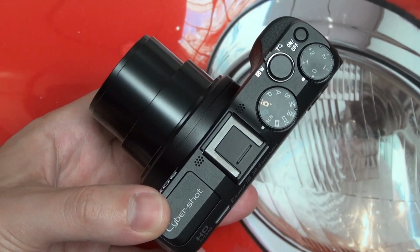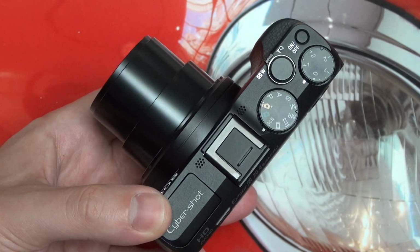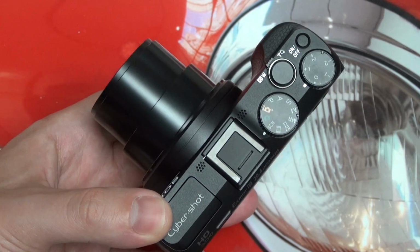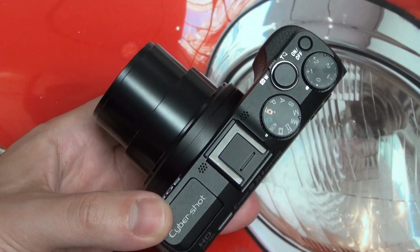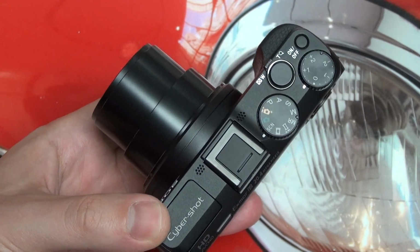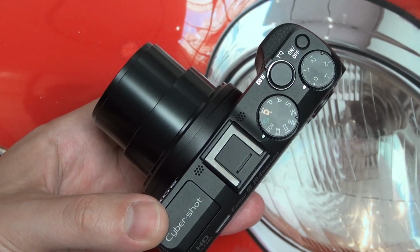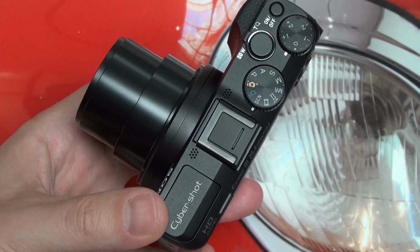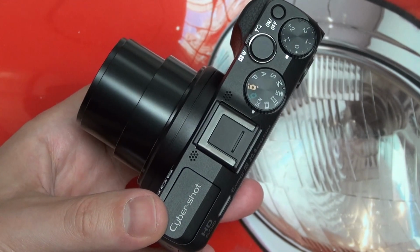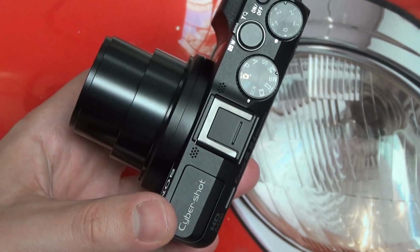And more controls, more features. Even if you never plan to buy something like the $450 electronic viewfinder, why wouldn't you want the capability? That's all I really have to say about it. Better to have the option than not. Sony isn't going to force you to buy any of those accessories. I think that for many of you, the external microphone that I'm in the process of reviewing is a perfect accessory for this camera, and at $150, that's a much more likely purchase for many of you who pick this up.